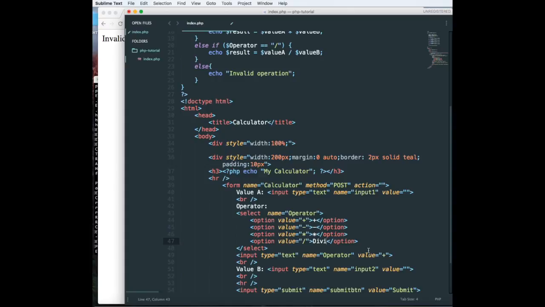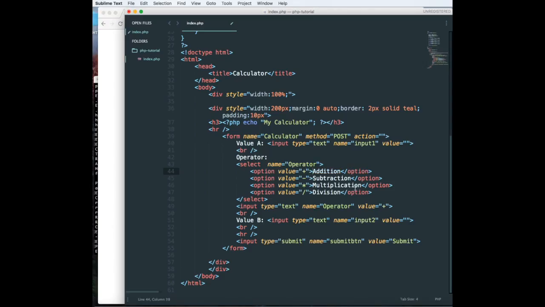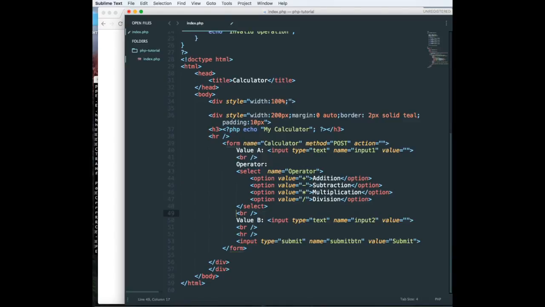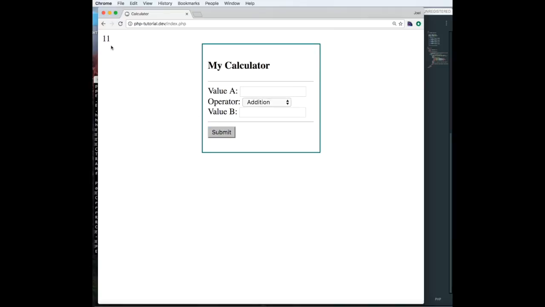So let's word this out because the user may not know what an asterisk means. So division, multiplication, subtraction, and addition. And why is the addition not coming over here? I've missed a greater than sign closing tag, and I'm going to get rid of this now. We don't need that. And there we have, in this way we can restrict the user to only these operations. So let's see if it still works, and it still works.